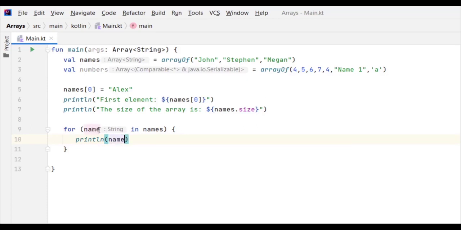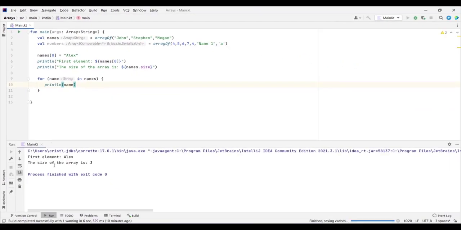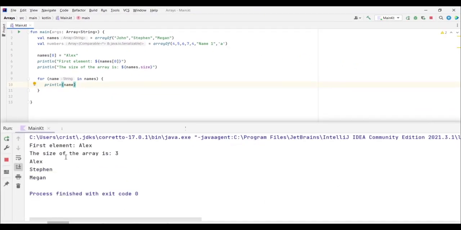So now you see that we have this type hint for our name variable that we have here. Of course this can have whatever name you want. Now if you run this, you're gonna see our 3 names outputted down here in the console. So now we have Alex, Steven and Megan.